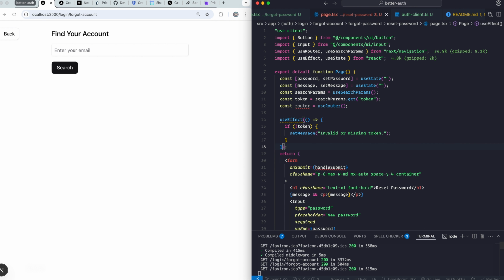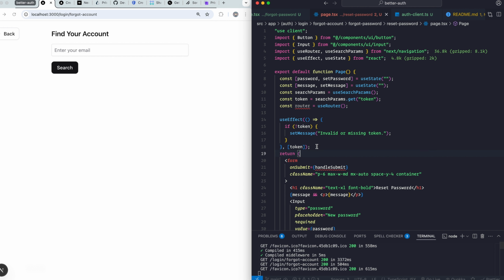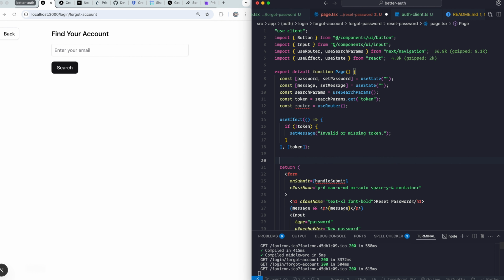And obviously don't forget to add your dependency. All right, so if there's no token, we're just going to right away send a message that invalid or missing token. All right, so now let's do our handle submit function.